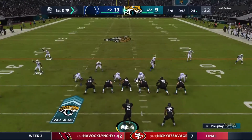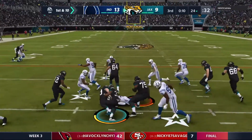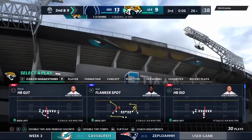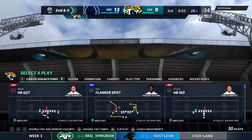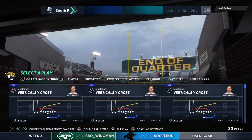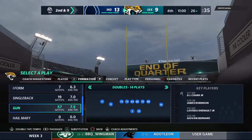And last time they got 3 points, but it was a chip shot field goal. When you go to the sideline after a chip shot field goal, maybe the offense not too happy. It's a balancing act, isn't it? Because you're exactly right. They're none too pleased that they didn't punch it in for 6 points. But they also have to remember they did put points on the board. 3 points is 3 points. And in this league, you take points when you can get them. Not easily done.